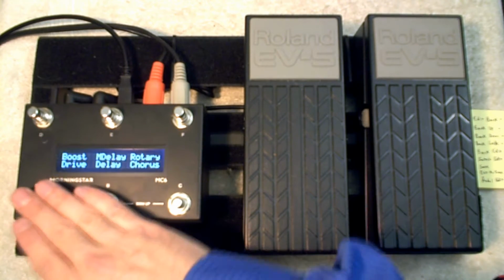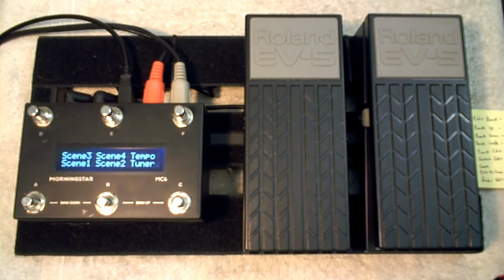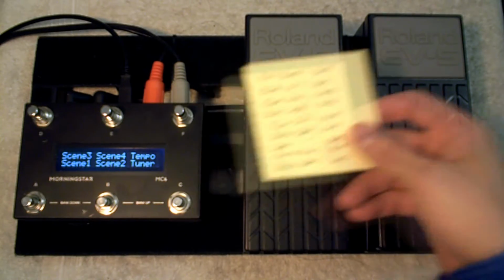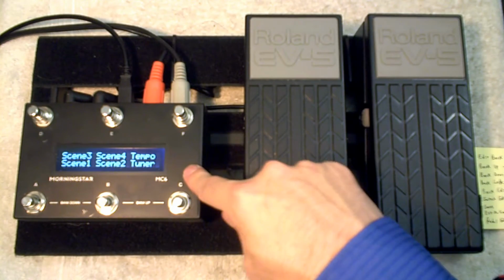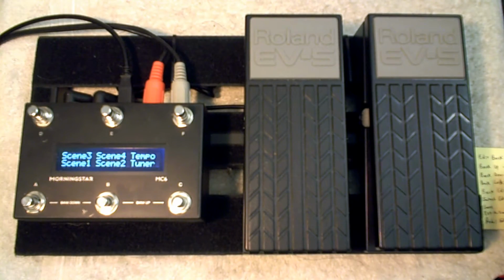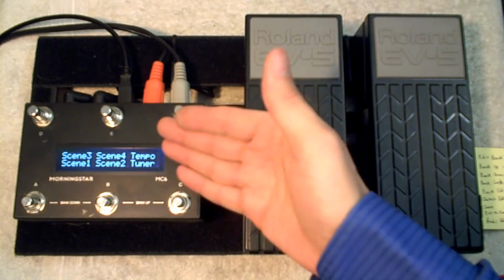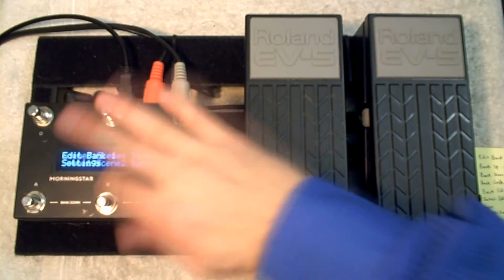So to program this, there's a lot of button pressing, so I've made a little post-it note list of what does what. Currently I'm using the 2.5 beta firmware, which just added a few cool new features that have been quite helpful. So to edit, first of all, a bank, so all 6 of these together, you hit B and F together.